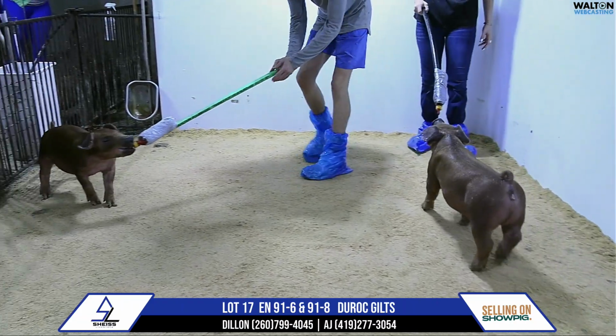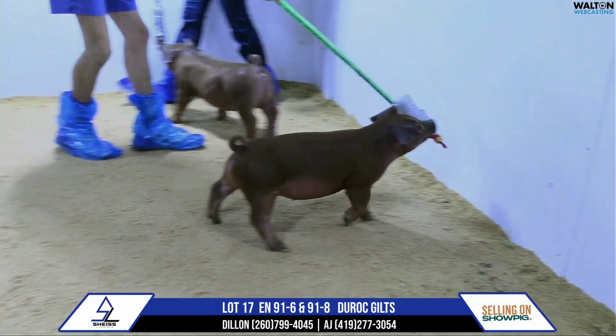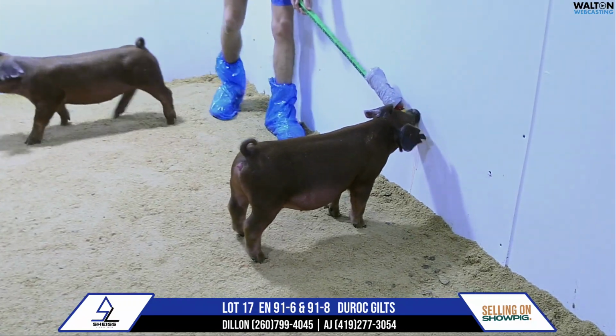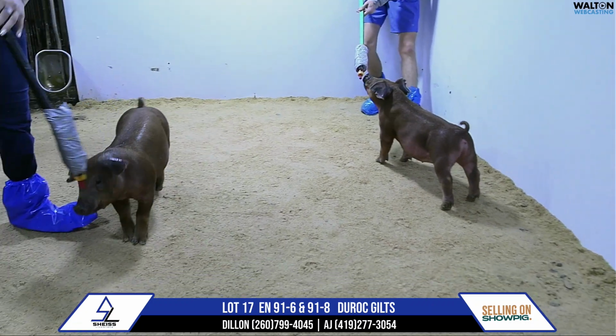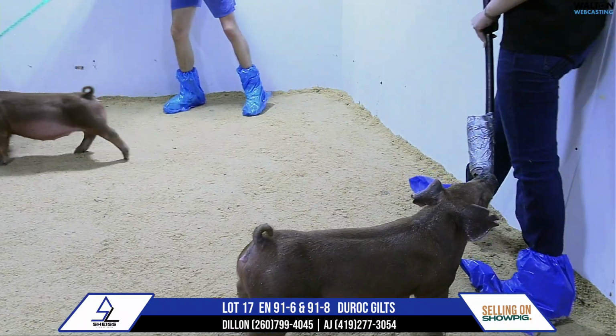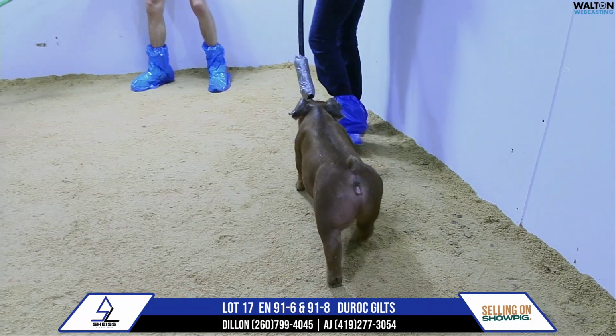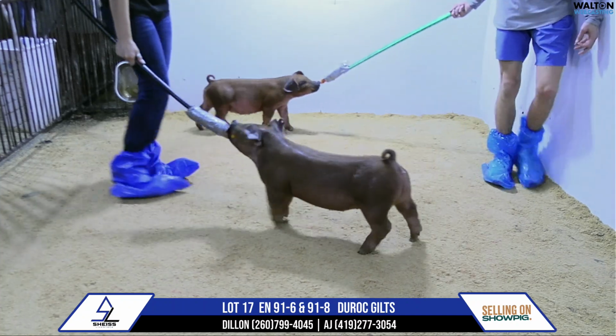The power and the blood here in the sow power. I guess if I was a red guy and I was looking to bring some outside blood or from a different firm in, this would be a sow that I would load up and drive over to Dillon's and to Sheiss Livestock and to locate and pinpoint a sow to jump in on. This would be it. And so I think they're both high quality.